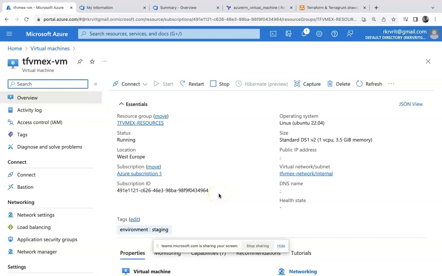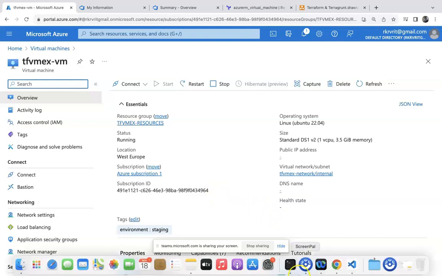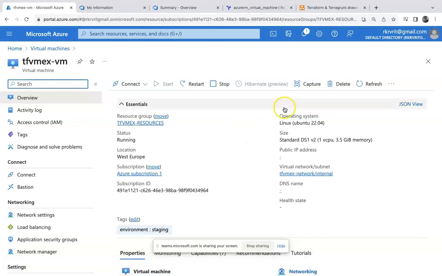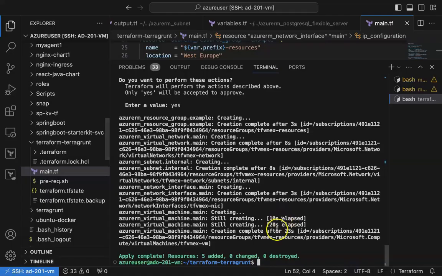In some cases you may need to do one interesting thing. For example, you want to delete this one. You don't need to come and delete here. You can control that again from your code itself. You can just apply the Terraform destroy. Terraform destroy will delete your virtual machine also. It will clean everything.